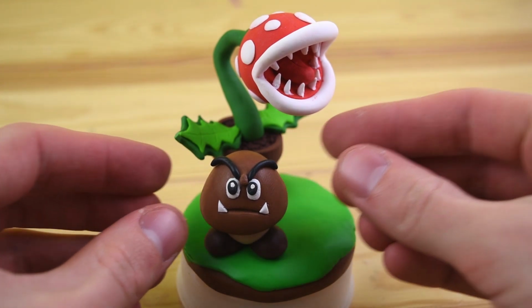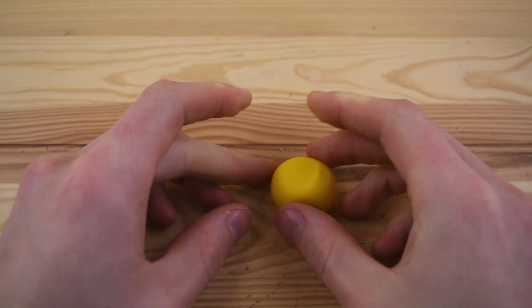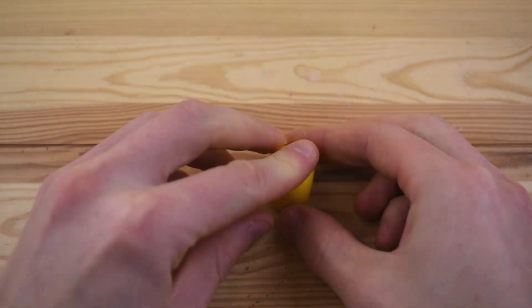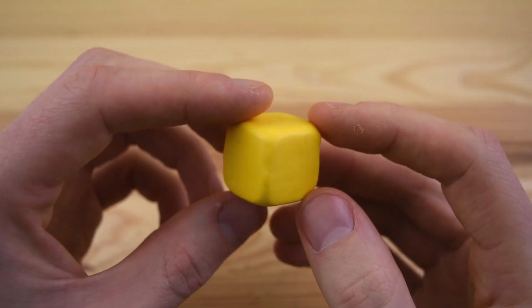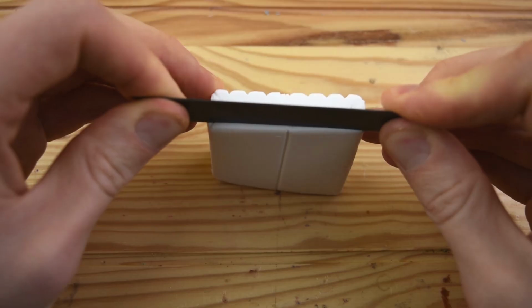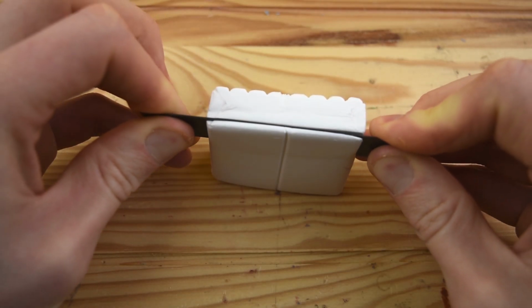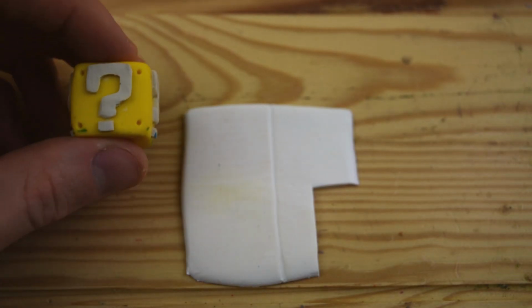And now it looks like the base is missing a little bit of something, and I wanted to create a block from Mario. So first I made the standard brick block that you see in every Mario game, but it just didn't look very good, so I wanted to go for this question mark block. I think it's much brighter and that looks nicer. So we need a flattened down piece of white clay here. We'll just cut the end of this block.